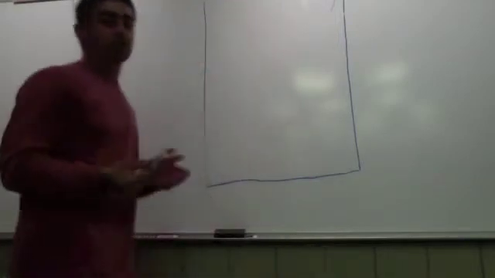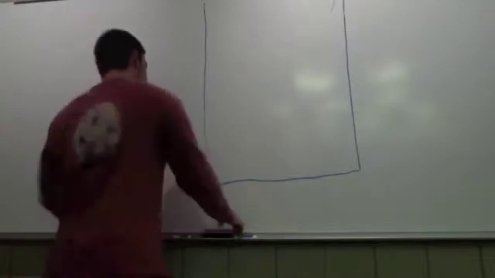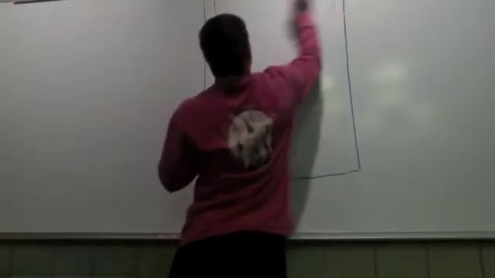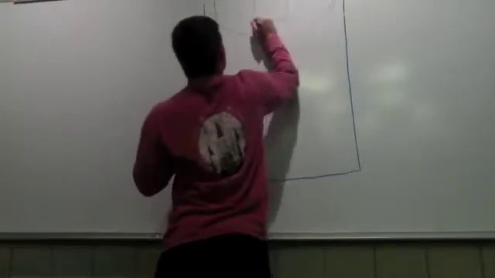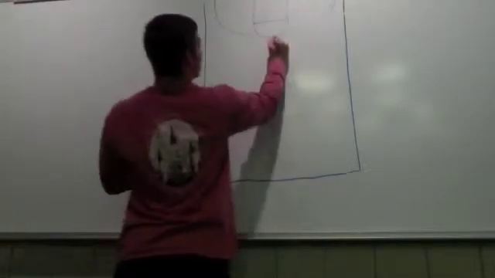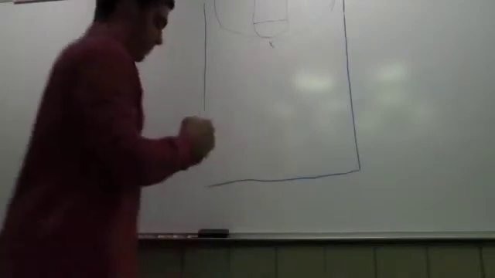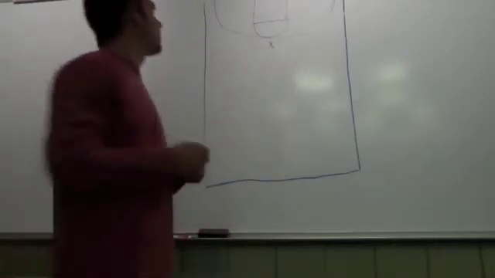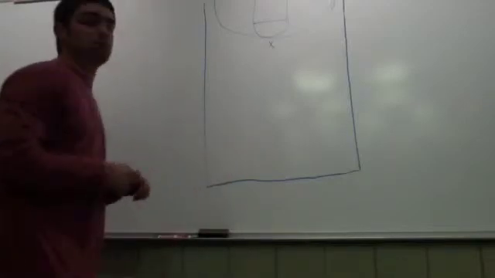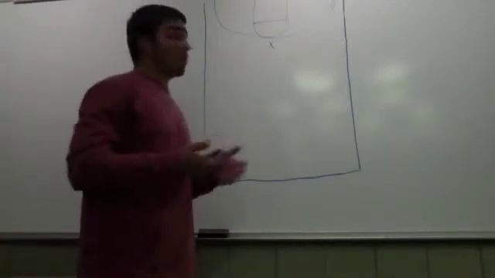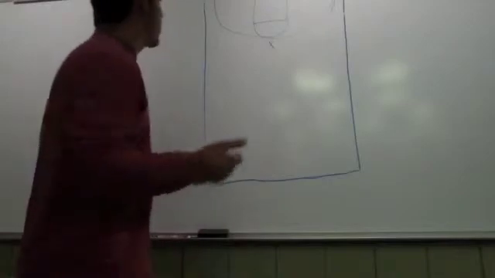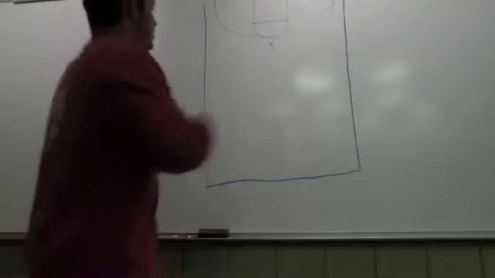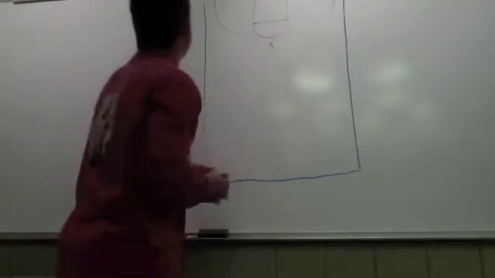Now, I'm going to teach an isolation offense. Pretty much in an isolation offense, you're going to have your point guard up top. Isolation means that you're going to isolate your point guard by himself to where he can make a play. Because usually when a team calls an isolation offense, is when your most athletic player is your point guard. Basically, you're going to isolate him up top by himself.